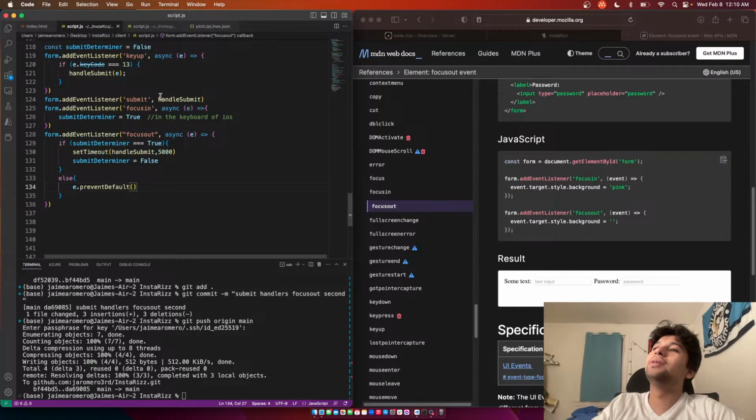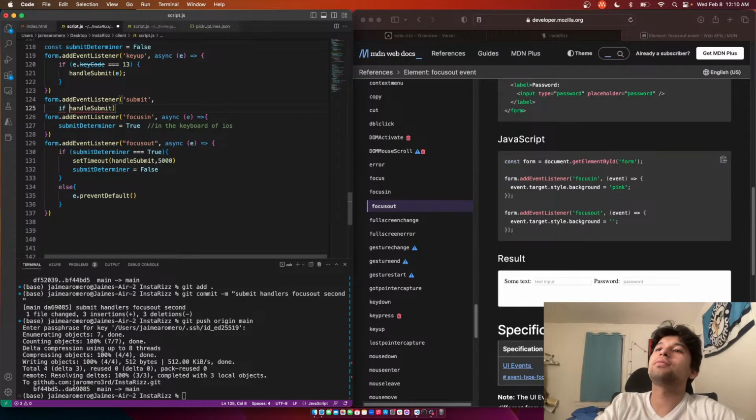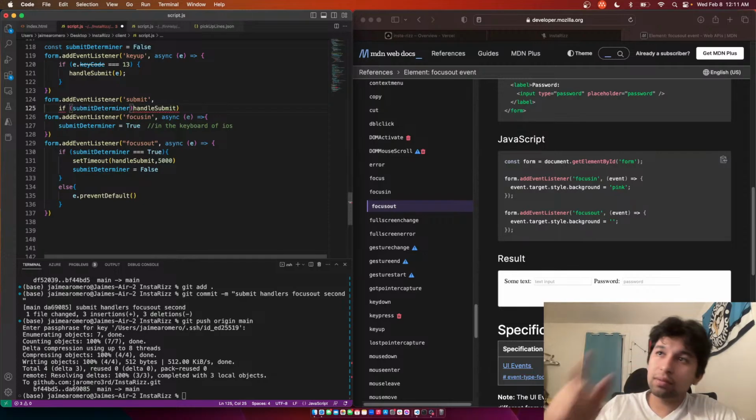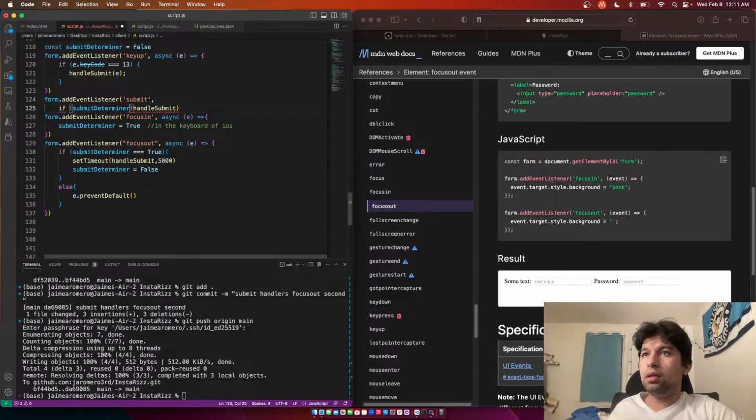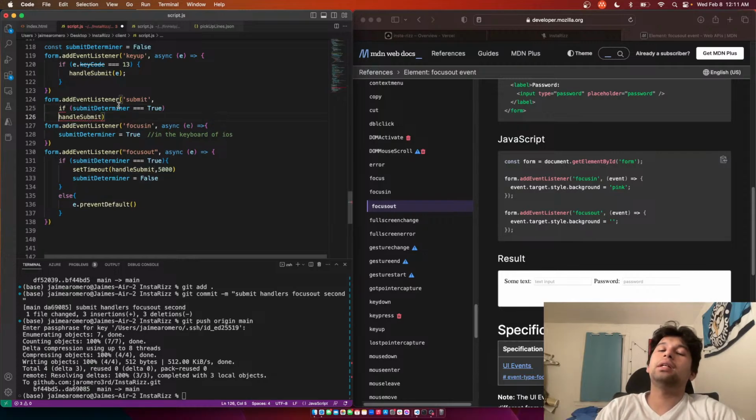And so what we're going to do within our event listener submit, I think what would be prudent is if we do an if statement. If the submit determiner, right, is equal to true while we're inside the keyboard, right?